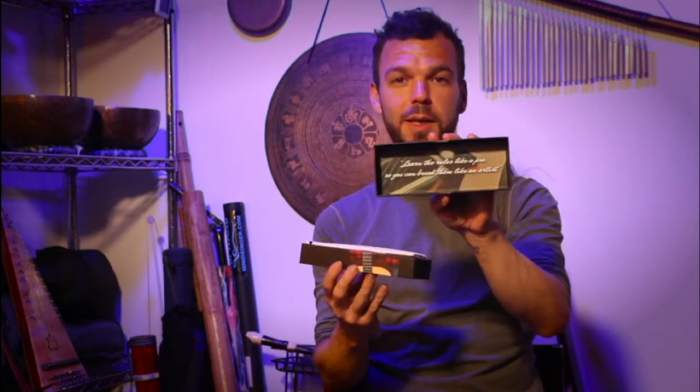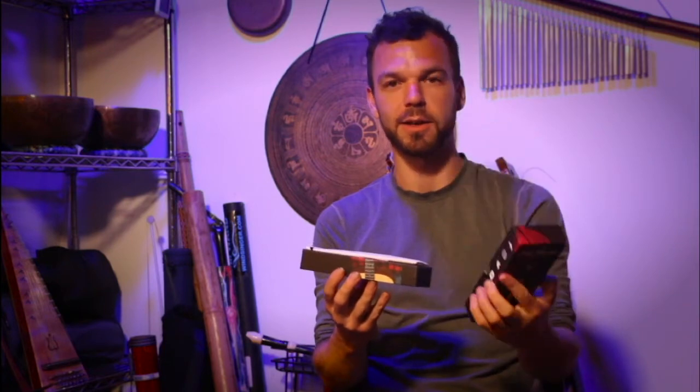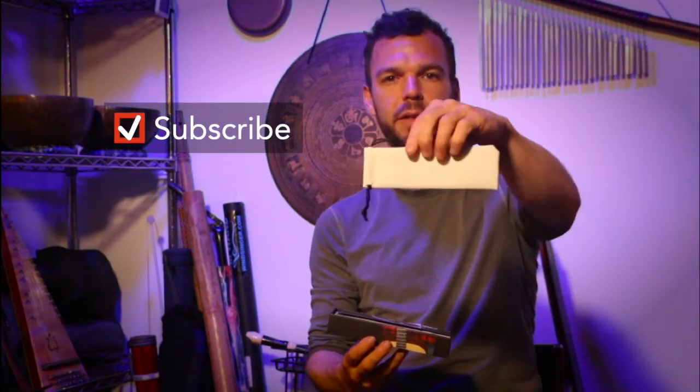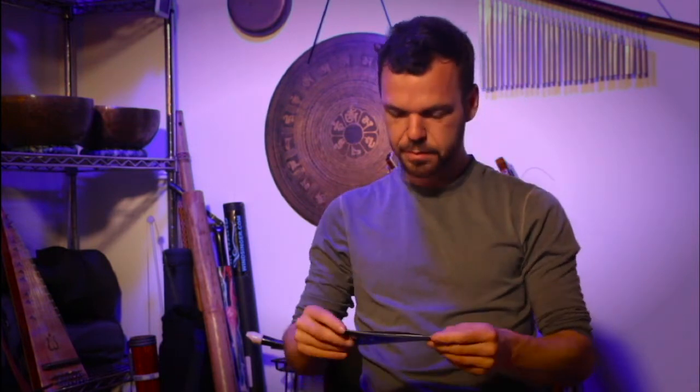It says learn the rules like a pro so you can break them like an artist. It comes with a nice little pleather white carrying bag here to protect it, because I imagine the fibers of the bow are a little bit sensitive, so you want to be mindful about it. They give you a sticker. A little bit of a user's manual, quick start guide, which many of us choose to not acknowledge.